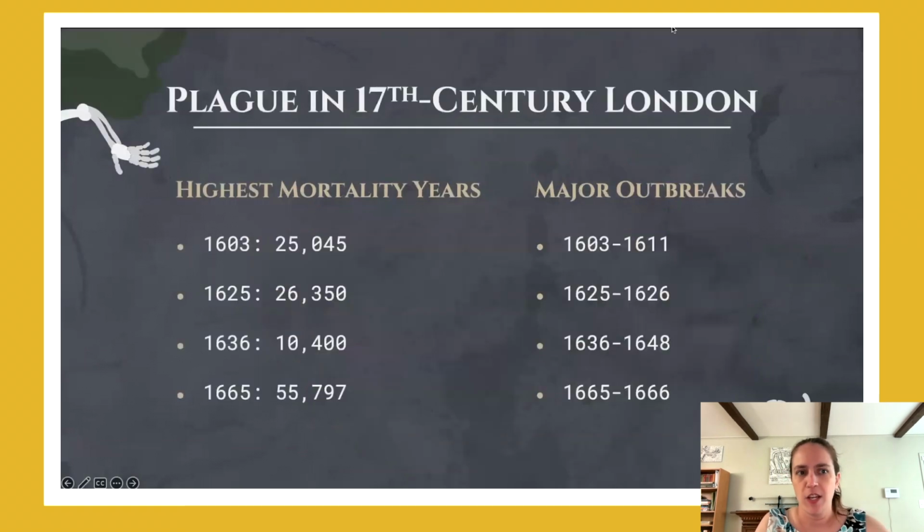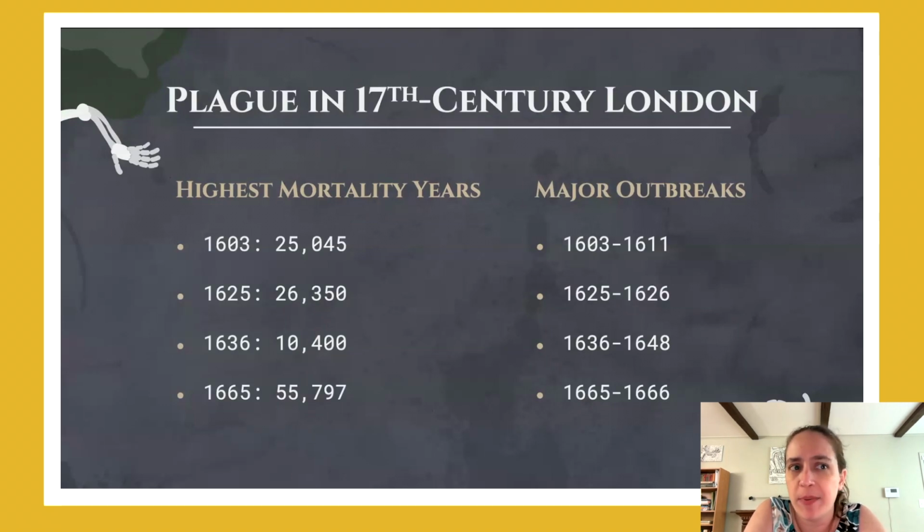The London Bills of Mortality were created in response to outbreaks of plague in 16th and 17th century England. This is during what's called the Second Pandemic, periodic waves of infection that occurred in the British Isles from the 1340s to about the 1670s. There's some question of when it actually disappears. The most well documented of these epidemics happened in cities, especially the capital city of London, which not only was by far the largest city in the kingdom, but it was the center of royal government.